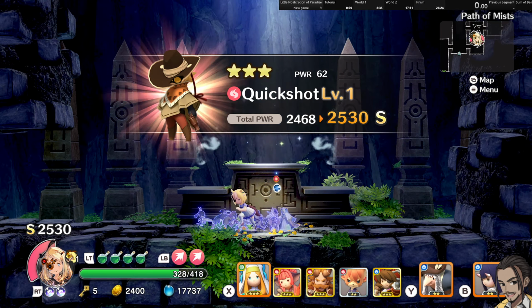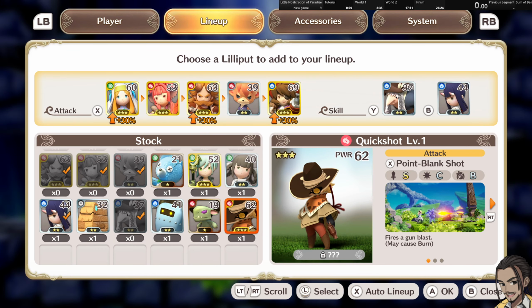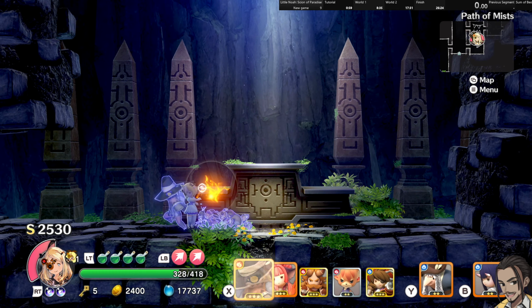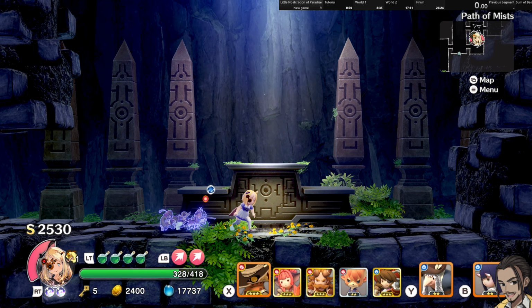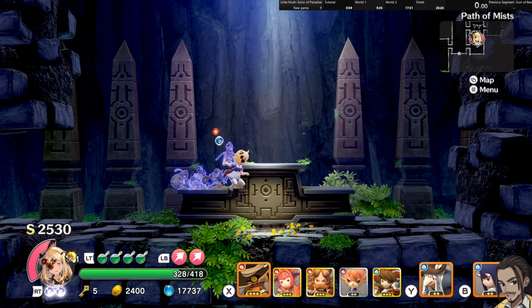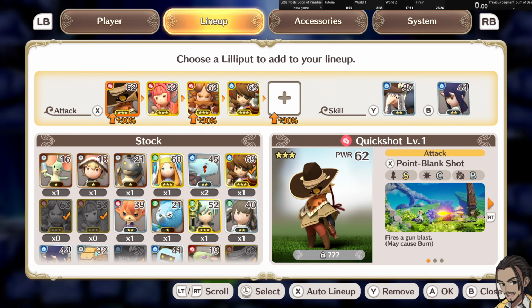Quick Shot. That is a new Lillipup. I have not seen this one before at all. So let's take a look. Point blank shot. Fires a gun. Blast. Alright. Ground gunning. Fires bullets at the ground. Alright, let's see what he's like. So he just fires, he steps about two steps away and then he fires into the air, kind of.